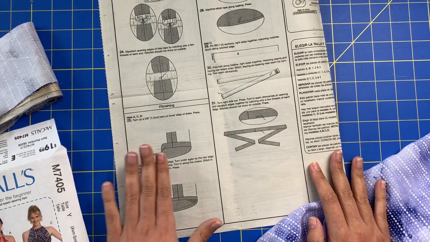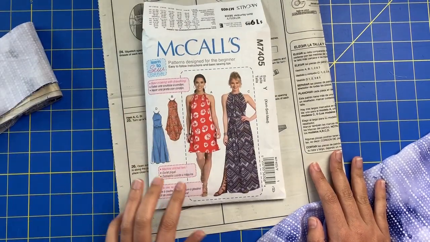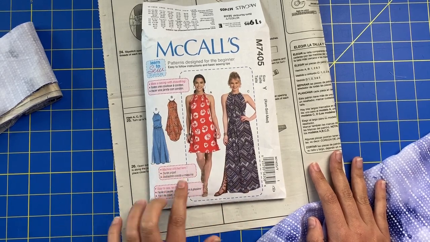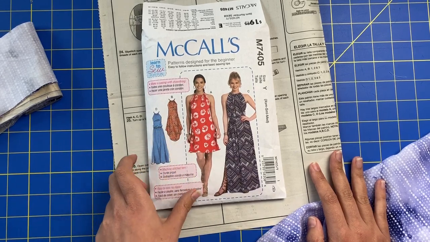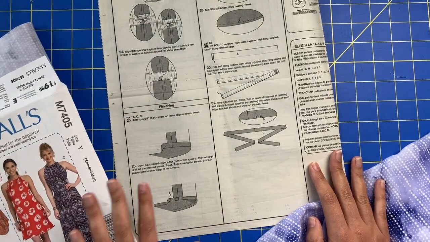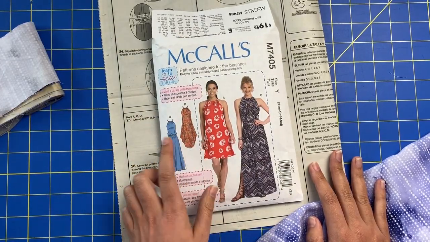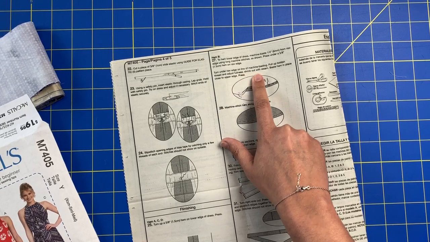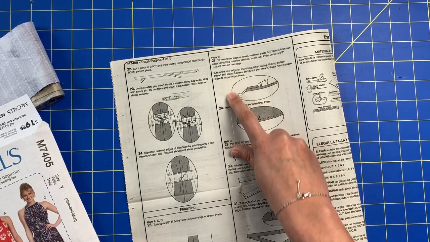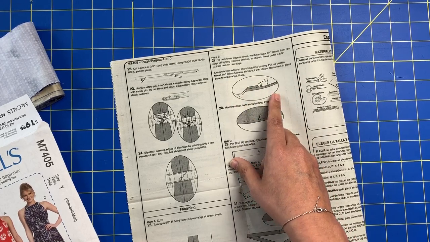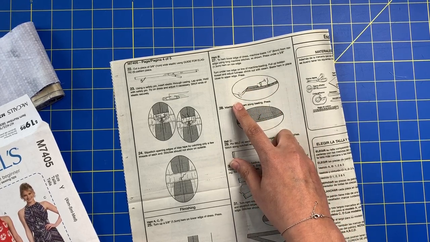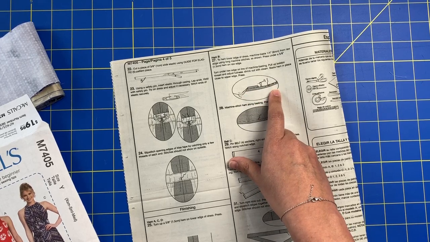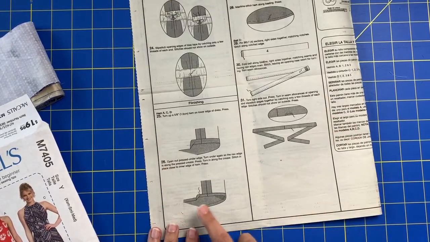The first one is going to be to do your hem. And I told you guys that the hems for A, C, and D would be the easiest and B would be more advanced. Hopefully, most of you went with a straight hem. It's the curve of B that makes it so difficult. And you can see in the instructions here just how much extra attention to detail goes into a curved hem. They can be done. It's a great technique to learn. But it is just a little bit more challenging and can be also frustrating and just a lot of hand sewing too. So, we're only going to be covering the straight hem today.